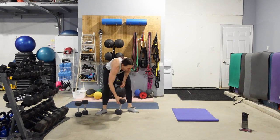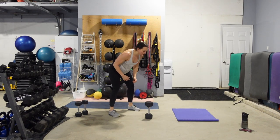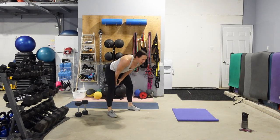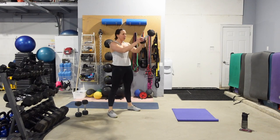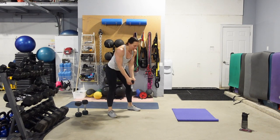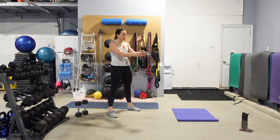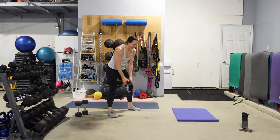Find your weight. Set it up, knees soft, hips back. Pull those shoulders back, eyes are up. Let's go, hike pass. 10, 9, 8, 7, 6, 5, 4, 3, 2, last one, park it.